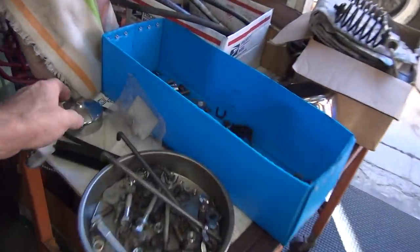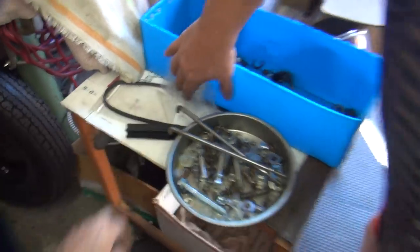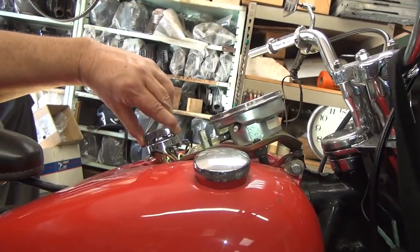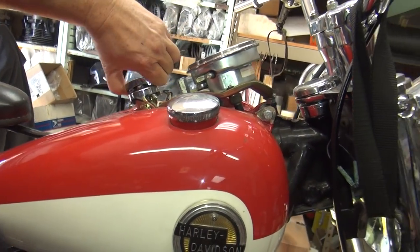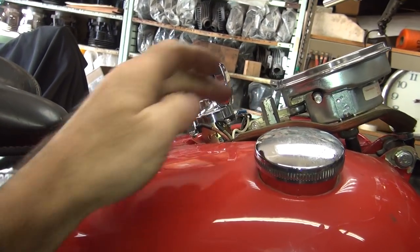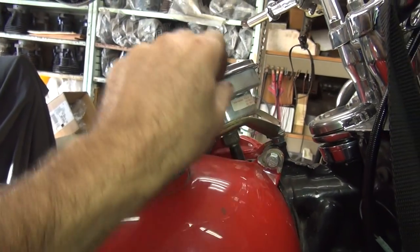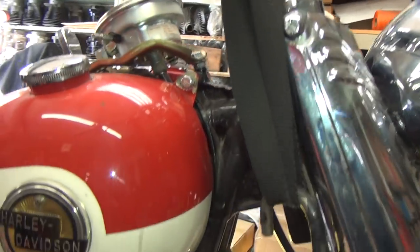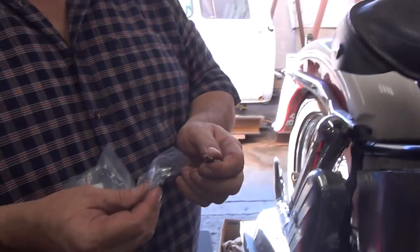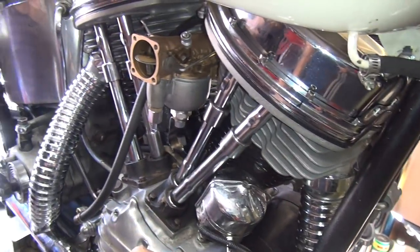There's a distributor cover floating around over here someplace - right here. Let me put that on. Is that the key for this bike or the '65? Oh - that might be for the '65. Remember, we put a new switch on this one. Okay, then this one's for this one. I put a new rubber up on this because it was all gone - so now the Speedo is kind of in there. The cover will keep it from rattling around. There's no air cleaner for this motor. I put this on here right now because the distributor's really loose and it'll full retard when the bike's running. Until you hook up the throttle spark - you have to have this on there. So when you start it, you have to take this off.